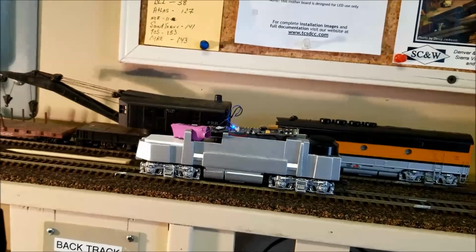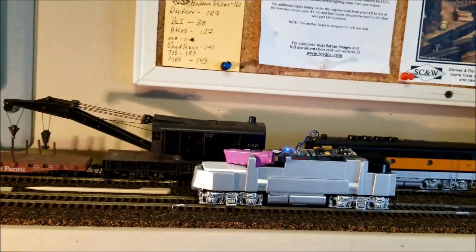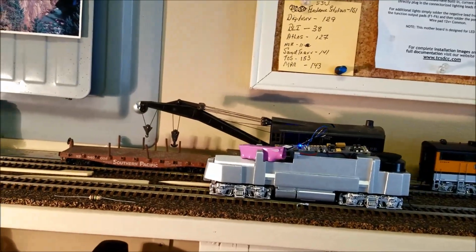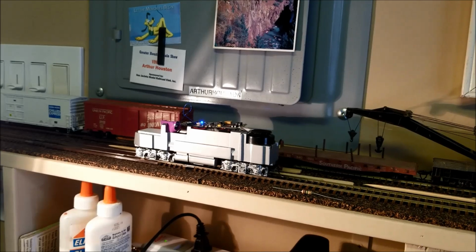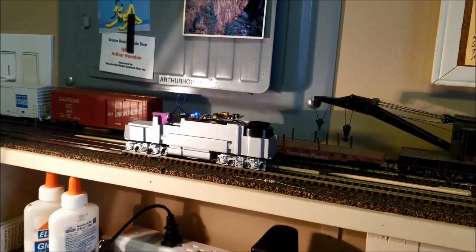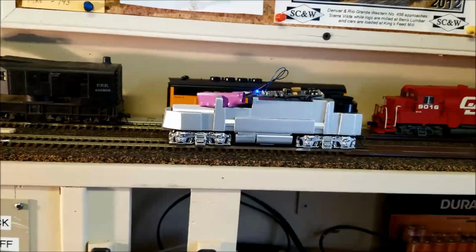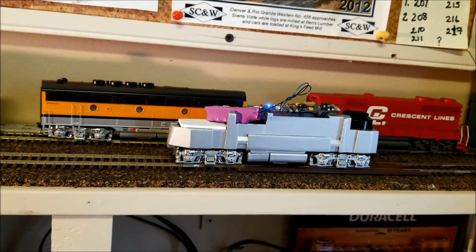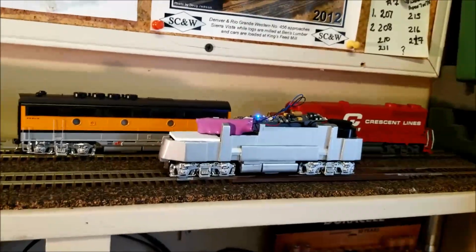Gee whiz, G-scale, here we come. So that's all the factory settings. We're going to go in here and lower some sound down here, but that's speed step 1. That's going to 2. Change directions. That's 2, 3. Okay, so works great. And again, like the other unit, sounds terrific. Wow, with that speaker, the setup and everything. Enough of that. Let me go do some CV resets here and get the volume down on this.